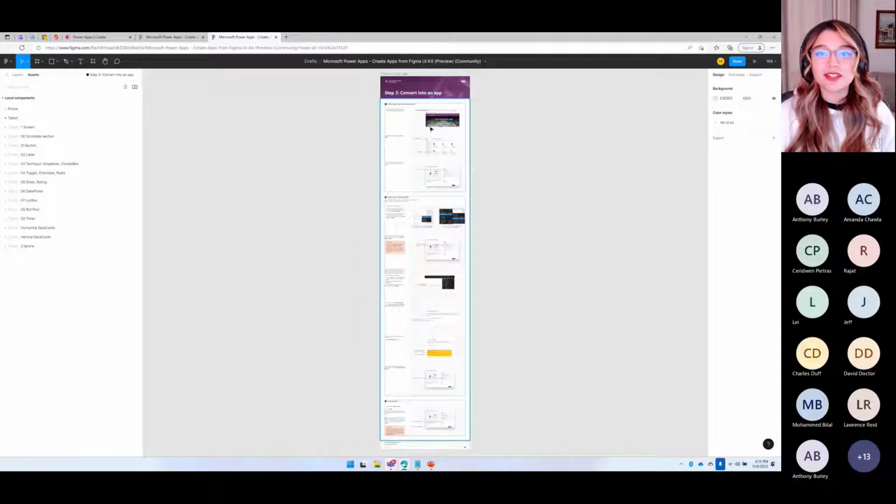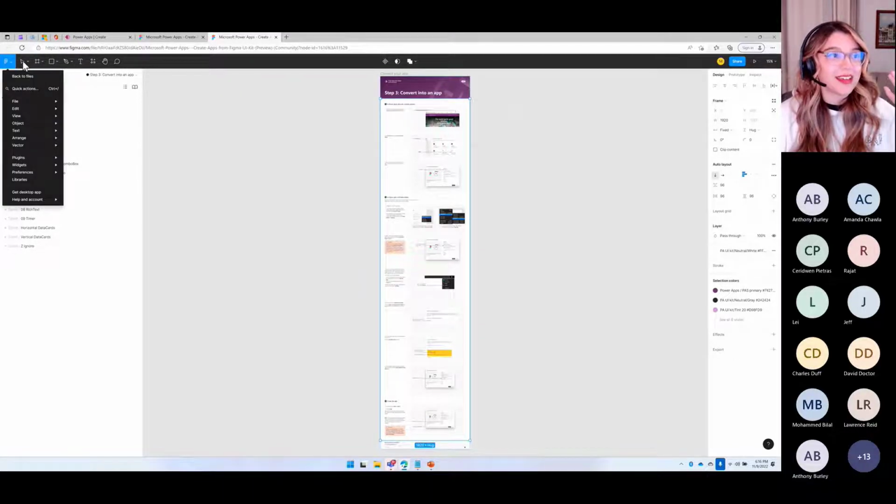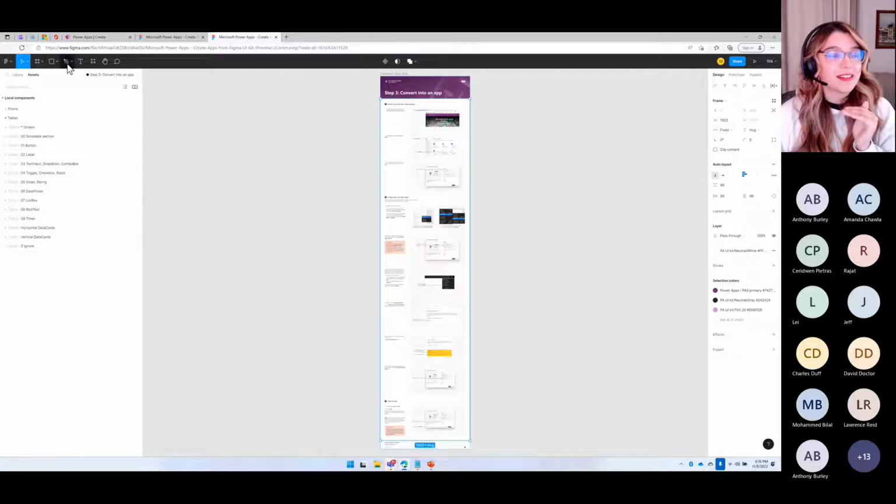I do want to talk about the right-hand side. It's essentially the properties pane in Canvas apps. So you have your different colors, and as you click on different things, you'll have different options here, the XY values, the width, different things like that. So it's almost identical. Up top, you have, of course, your files, and then different pointers and things like that. Mostly for Power Apps designs, you're going to be dragging and dropping a lot and adjusting on the properties pane, so you don't necessarily need to worry about it right now.